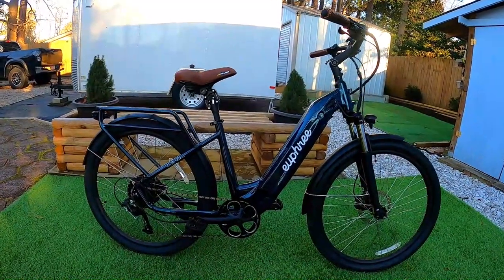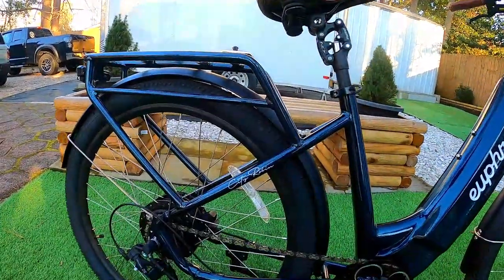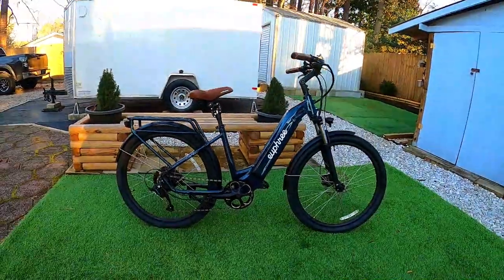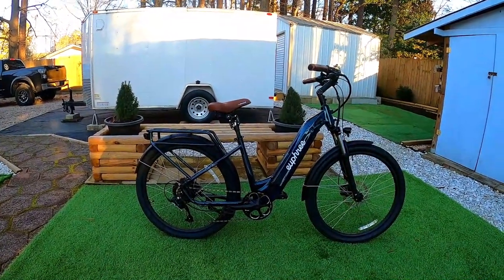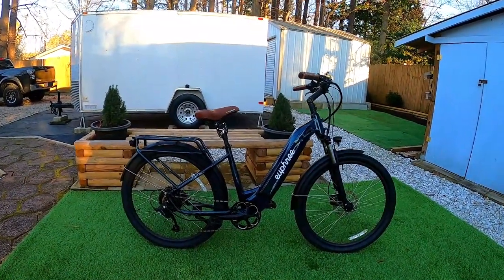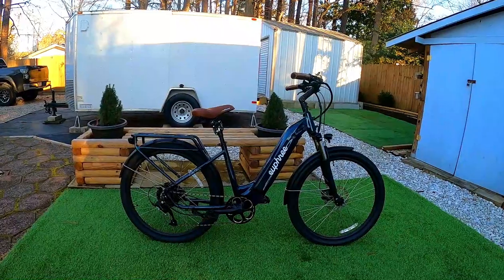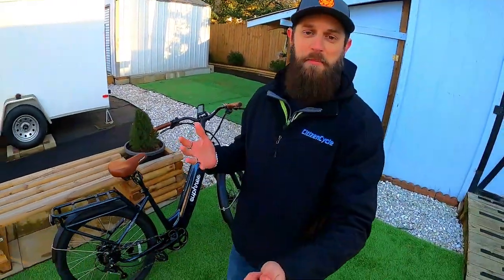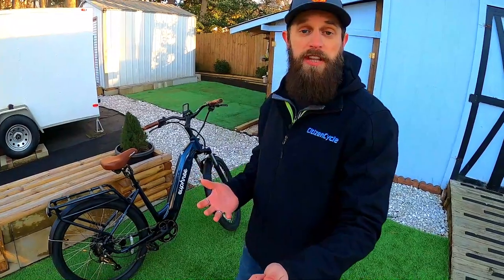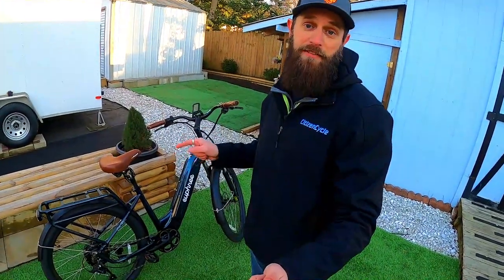Hello and welcome everyone. Today I'm going to tell you all about my ride experience with this bike — the 2022 version of the City Robin from UFree Bikes. This is an electric commuter-style e-bike with a 14 amp-hour battery pack, a rear hub motor that peaks at 850 watts, and it comes with fenders, a rear rack, and a Suntour suspension seat post included. UFree Bikes is an American company based out of Houston, Texas, and the City Robin is the only bike in their lineup. The last few years they've been focused on continuous improvement, making small tweaks based on customer feedback.